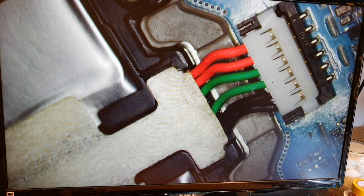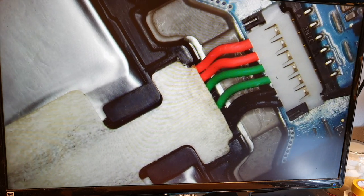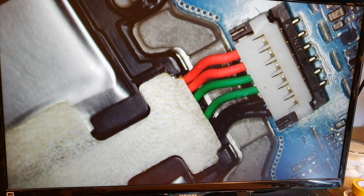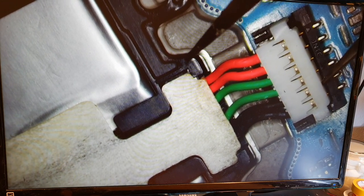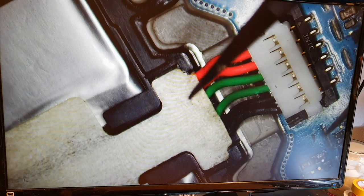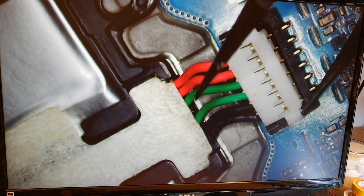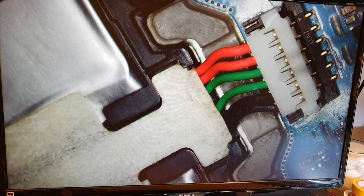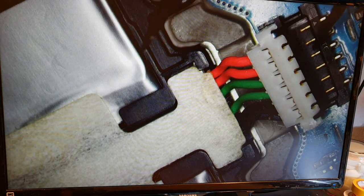Let's try to take it a little bit. It's a little bit difficult, I'm sorry. This way maybe. Just a moment. We can do this, yeah. We do it slowly here. Here is ground, so I think it's fine. Yeah, here, maybe here. I try to be careful because. So, okay. Yeah, it's going. It's out. The battery is out.